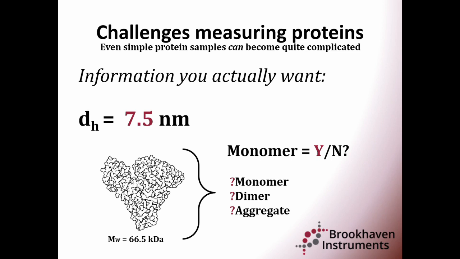We want to be able to measure its size. And we want to be able to use that information to tell us, is this sample monomeric? Are we looking at monomer, dimer? Are we looking at aggregated protein, or a submixture? This is what you want to get out of an experiment.